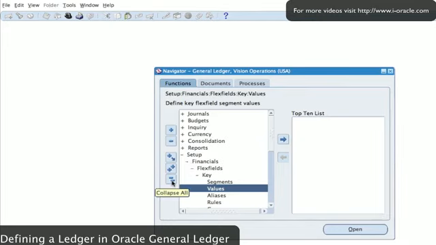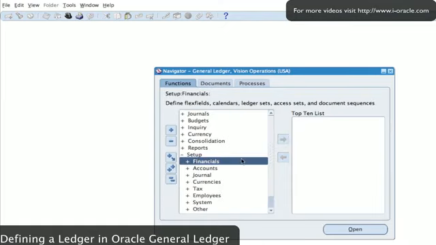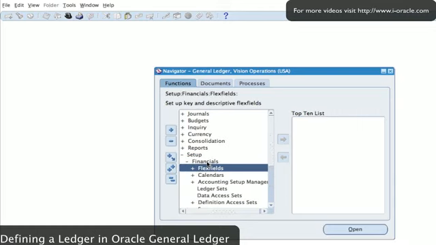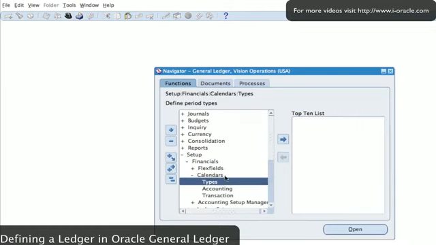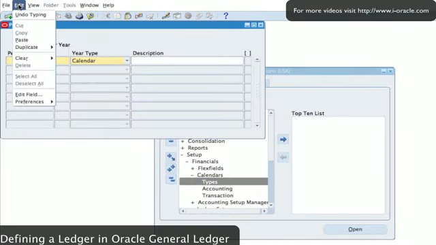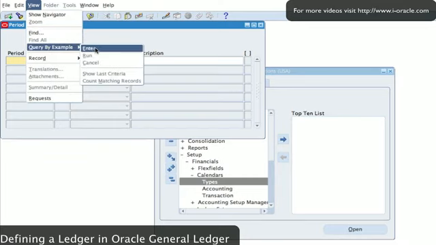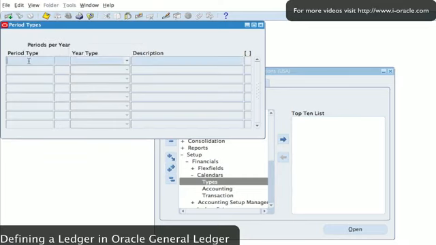Next, I'm going to have a look at the accounting calendar, which is found in my setup, financials, calendars, and then I've got types, and I'm going to look for all the different period types. Query enter, period type.